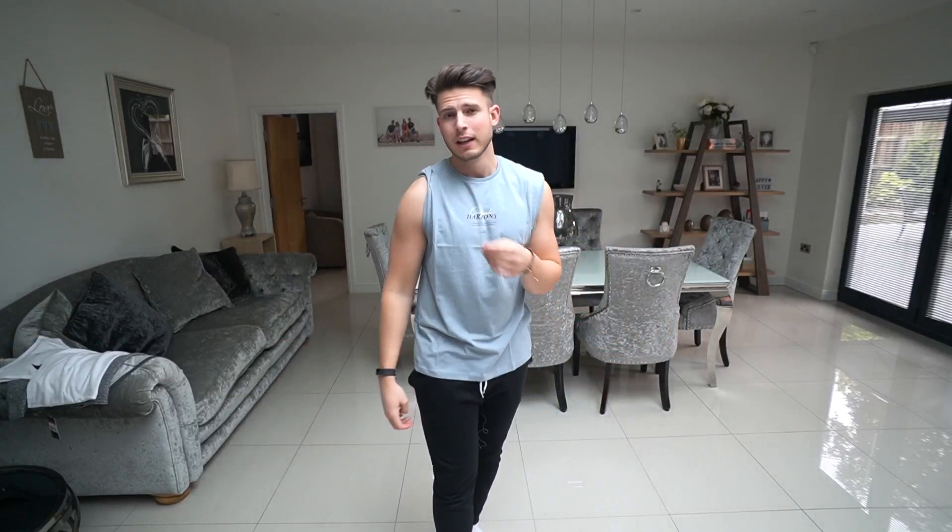This one actually says slightly oversized fit — it's from Jack and Jones. It slightly hangs off the shoulder, which I quite like. It's quite nice for summer — you could wear this under a nice summery shirt, or it would be good for a festival. Very, very nice. I think it says 'Harmony' on the front of it and the back design is really nice as well. Happy so far — there's been some decent finds in here.